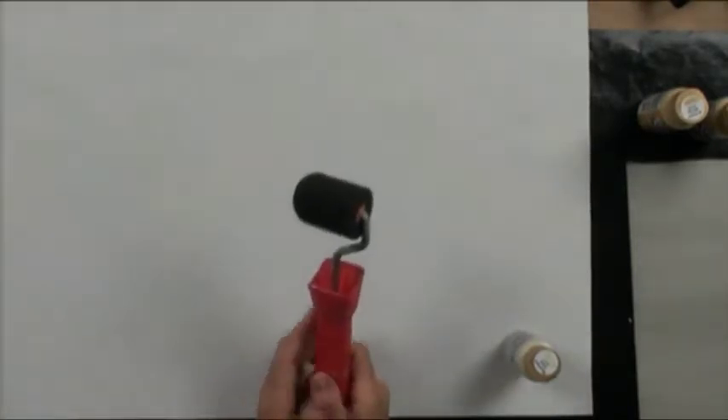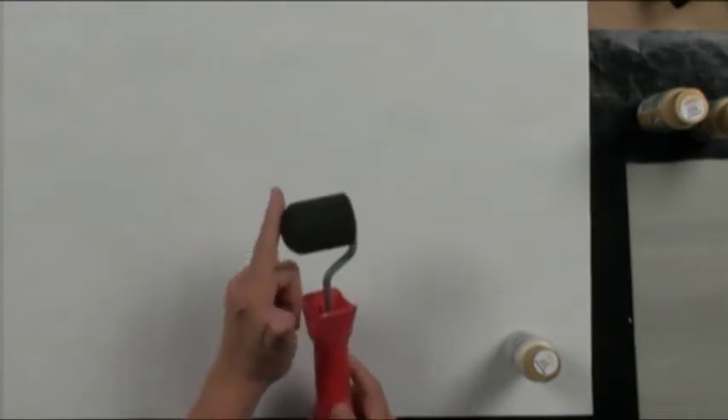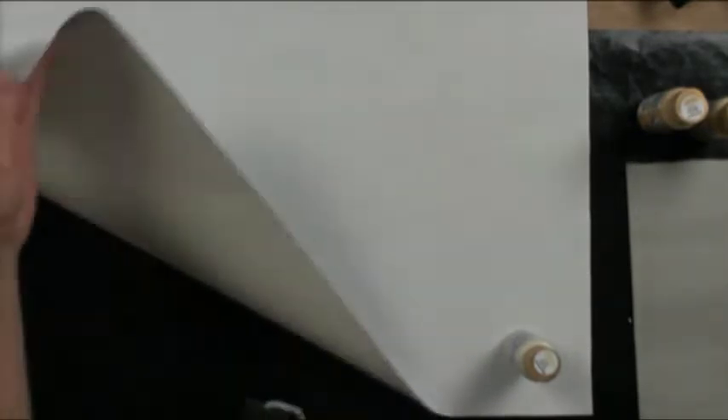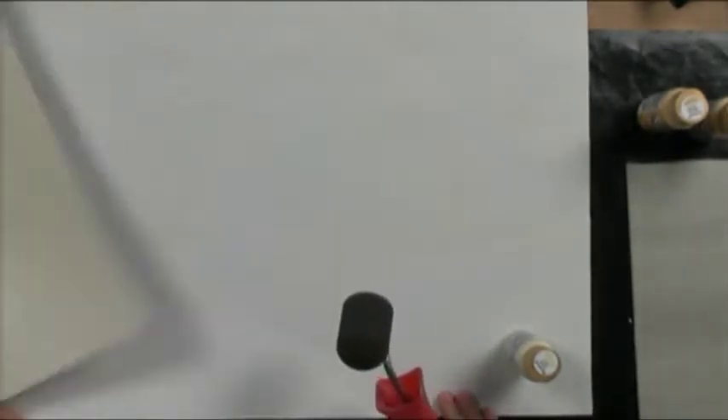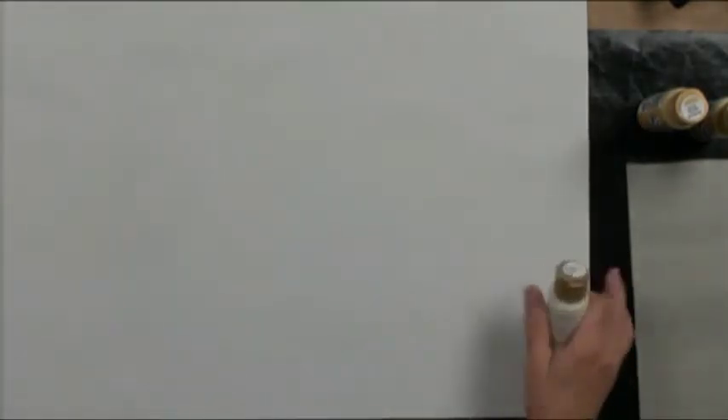We're going to paint a banner, and we're going to use a foam roller. This is a great roller because we're going to do a slip slap technique — you need to have that rounded nose on it so you don't get sharp edges. Make sure you don't have things laying on your table underneath, because that will make extra details on your rock lawn. This is rock lawn — it's blackout weight drapery lining fabric.